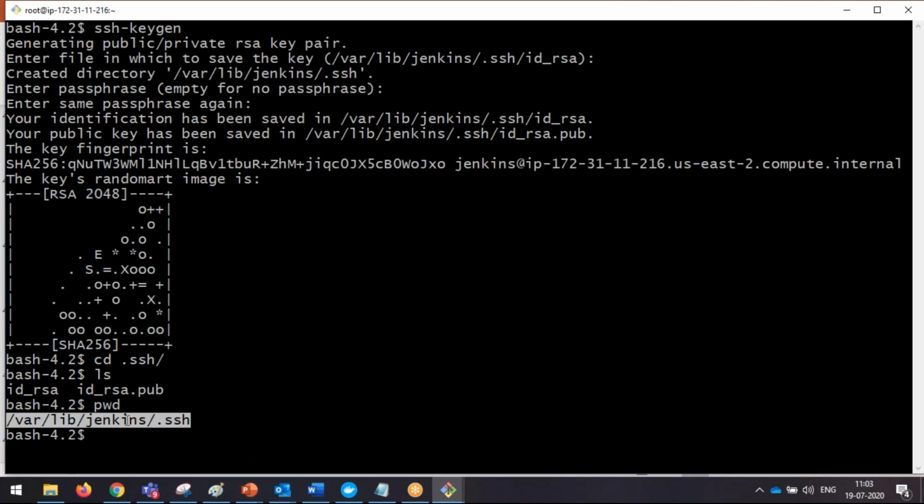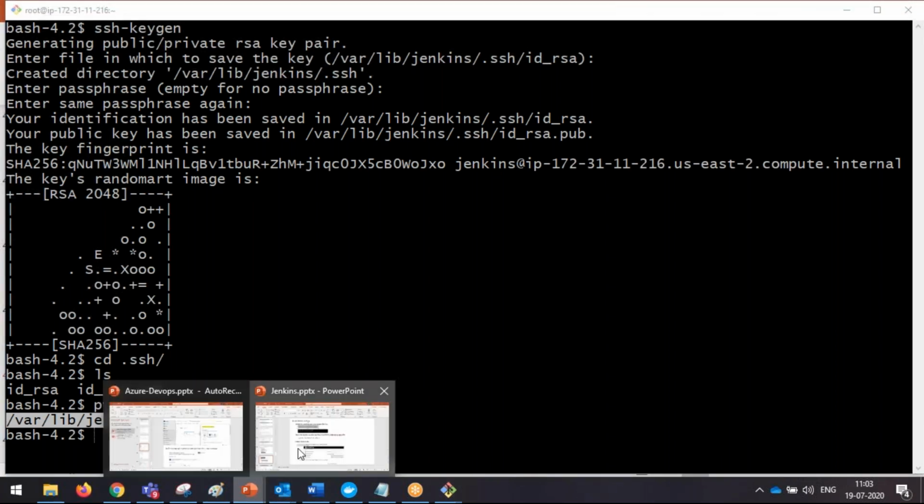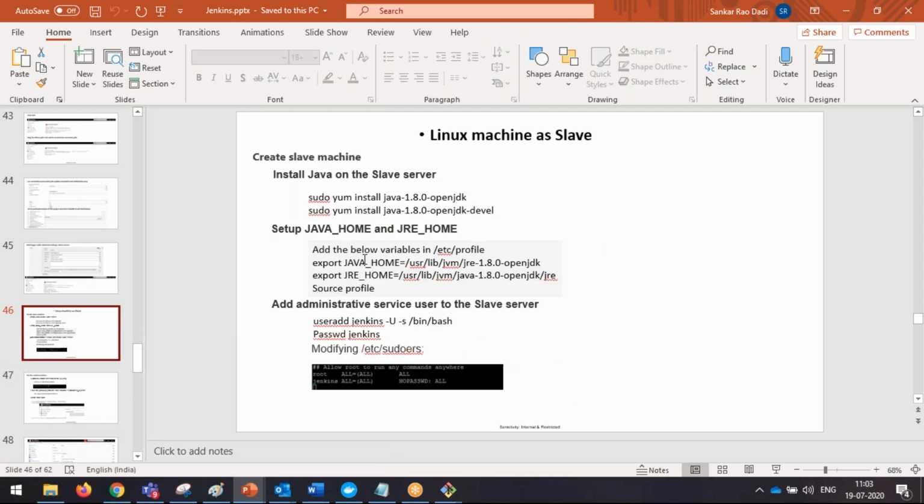So by default on the new machine, you will not be having any Jenkins user, right? So we require a Jenkins user. Then once the user is created on the slave machine as well, then copy the key, right? So now these are the steps. So here useradd, then password, so that I can copy the key into this slave machine by using ssh-copy-id.